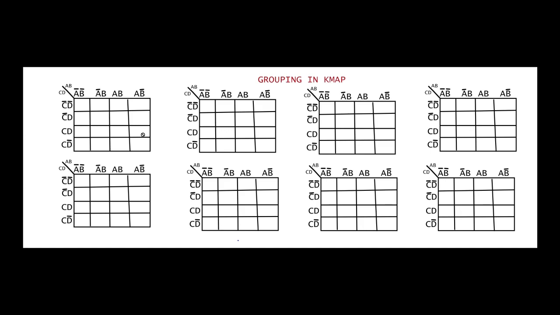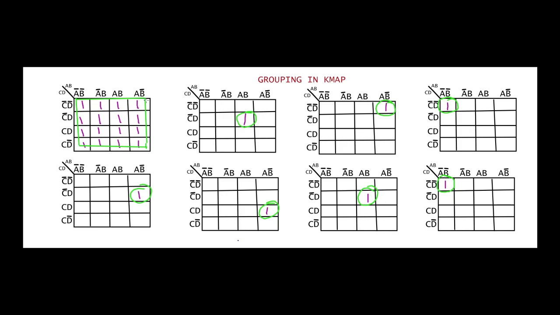First, coming to this 4 variable K-map, the variables are 4. 2 to the power of n, where n is the number of variables, so 2 to the power of 4 will be equal to 16. That means we have 16 cells in a K-map. In the 16 cells, the maximum number of ones we can fill is 16. If we fill the maximum number of ones in this K-map, that can be grouped.